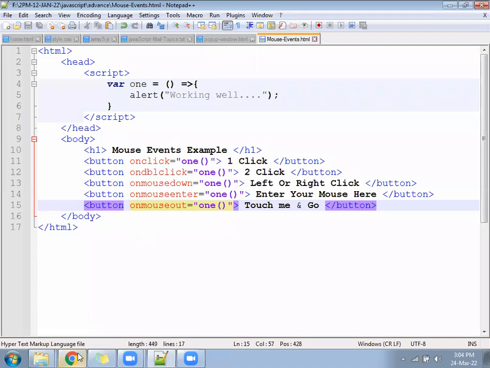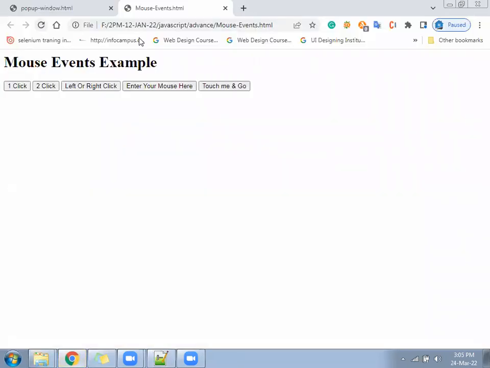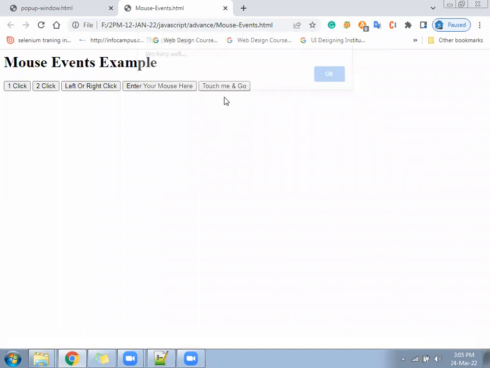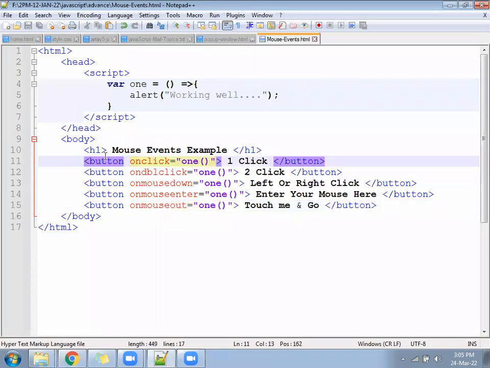The event name is on mouse out. When we go here and touch the button, no problem. Once you come out, then the alert. When you are going inside, no problem. Moving inside, no problem. When the cursor leaves the area, then there is an event. That is called on mouse out.